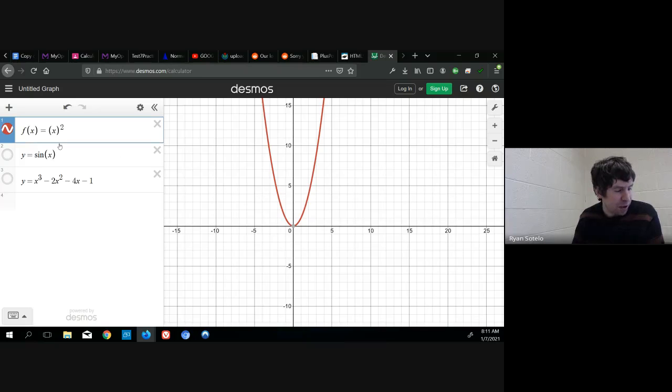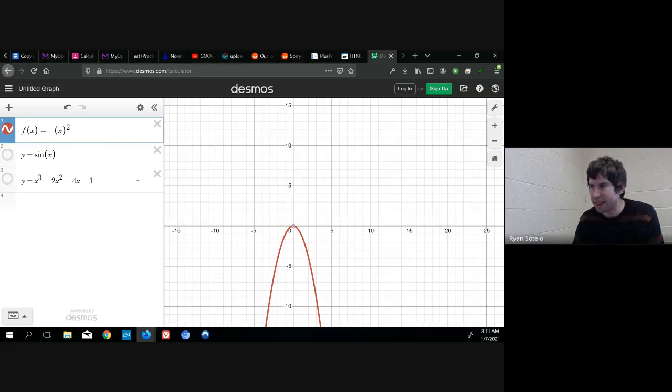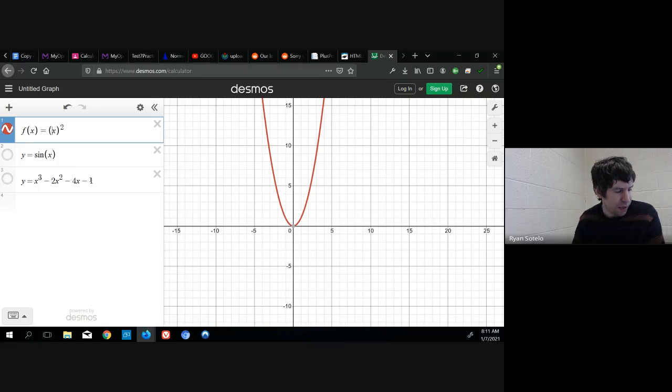Again, if I do it outside of the function, so if I do it right here, it's vertical. So I can do a vertical reflection if I put a minus there. Whereas if I do it inside on the x, it will be a horizontal. Now this function is symmetric, so if I do that, you don't see a change. But when I do it to the other functions, you will see a change.